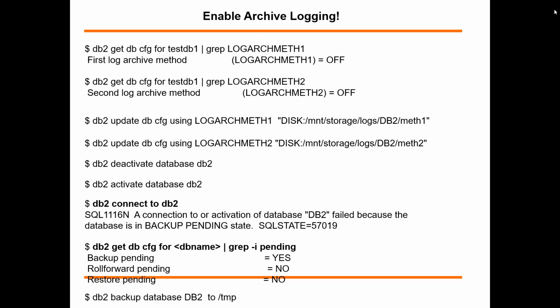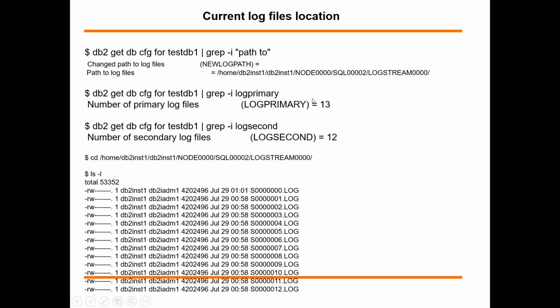Go ahead, Osha. Yeah, so one question here. We ran into that error, log full, when you did your insert. So at that point, what happened? All these 12 or 13 primary, what was the first one we were calling? Log primary. Yeah, so those got filled and they came to archive. We had 13, so all the 13 got filled and they became archive, and then it became log full. No, if we go to archive, there is no concept of log full.